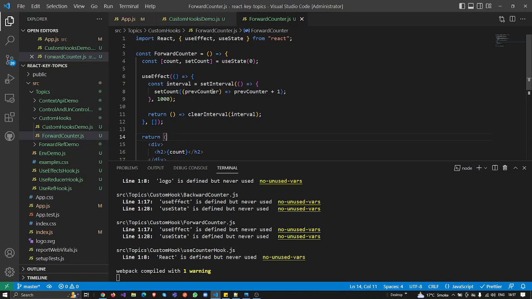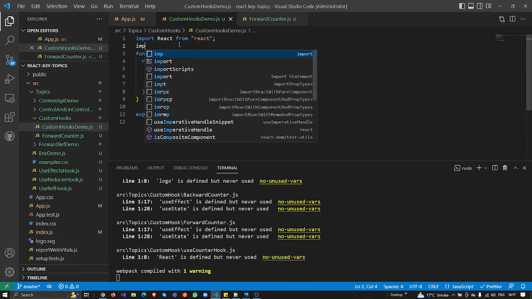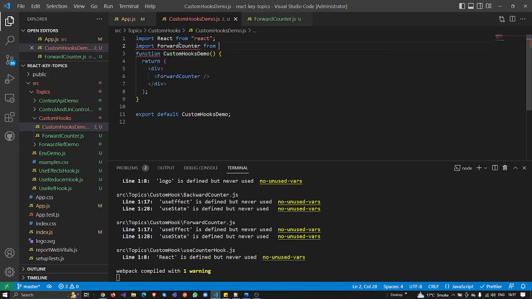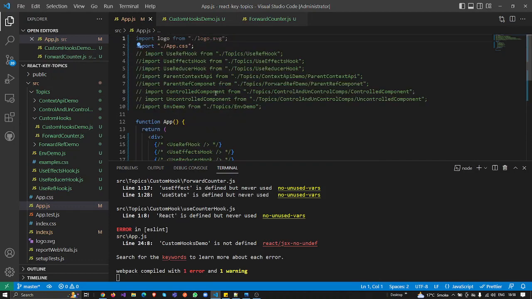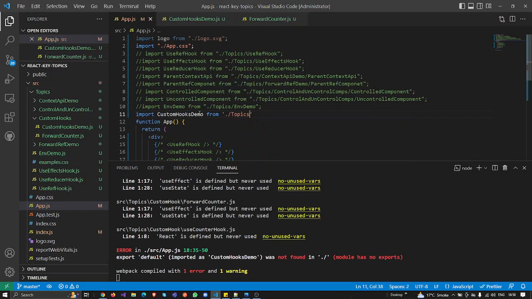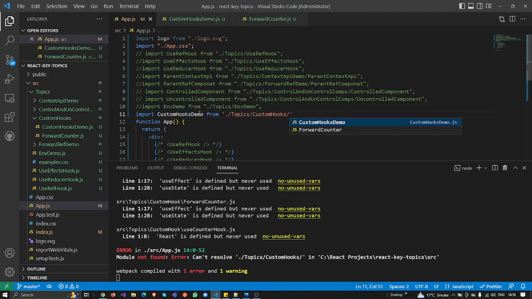Cool, guys. So let me check this out, and I'm going to copy this, and now I'm going to say here forward counter. Okay, great. Now I'm going to import this forward counter from the URL. I need to provide the URL. Great. And now I'm going to use this in app.js because we have a lot of other React examples already, so that you can use them and understand. And I'm going to share all the source code on GitHub.